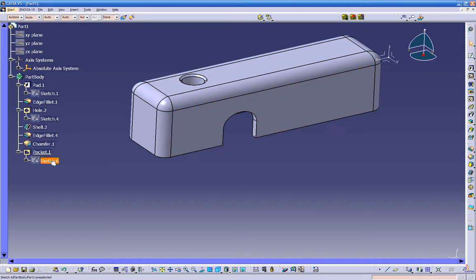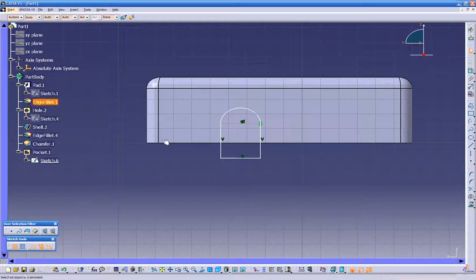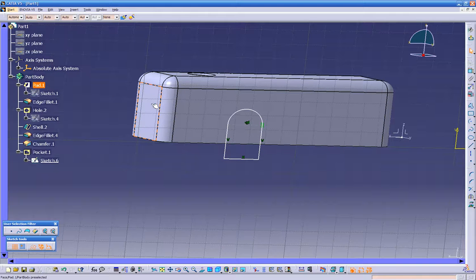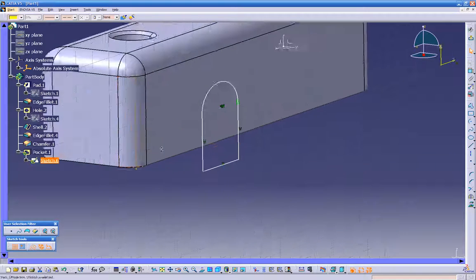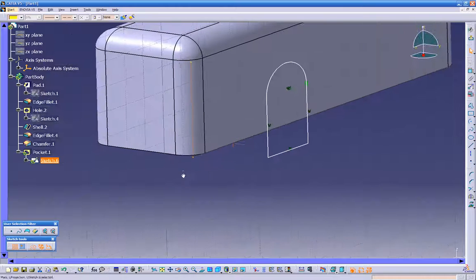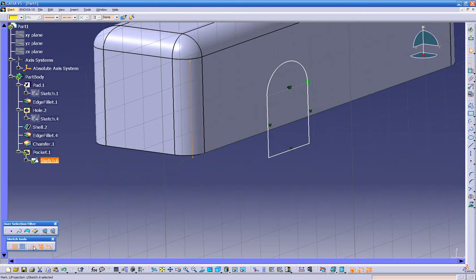Now we can edit the sketch a little bit. And let's say maybe we want to put it in the middle of the part. So we can click on this surface right here, on this face, and click on project 3D elements, and if you watch what happened, it brought into our sketch mode this line, and it's dotted because we are still on a construction standard element.